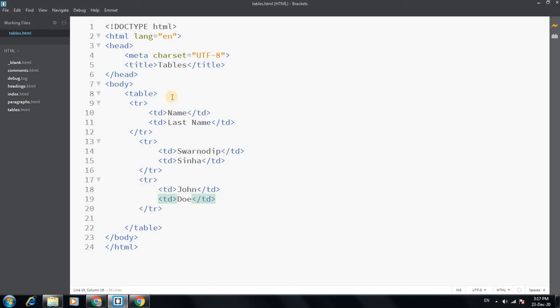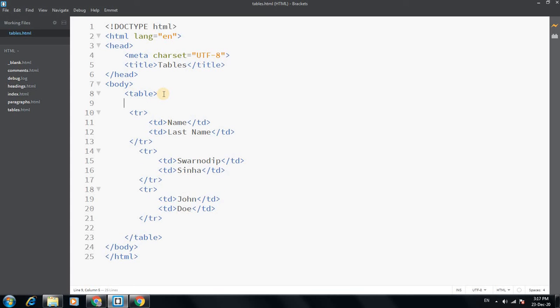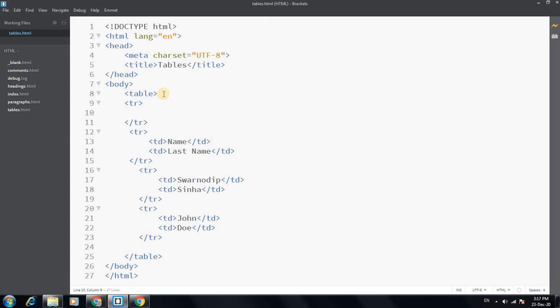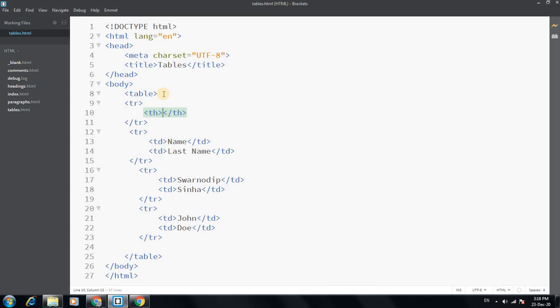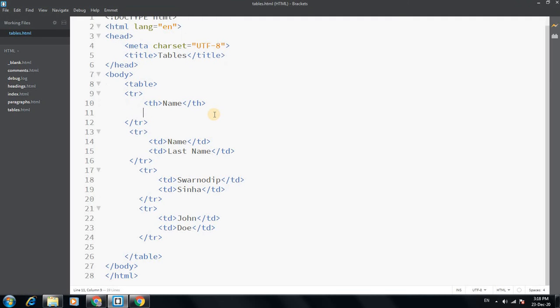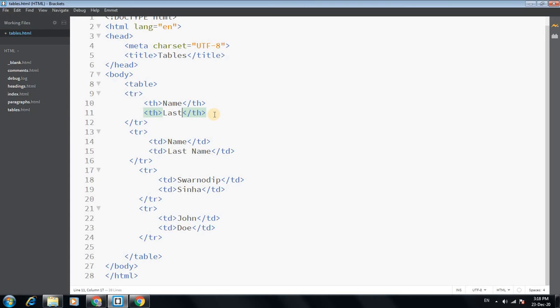And now we can also do some more things with the table, such as putting in a heading. To do a heading, we need to add another row, and we write a table heading using a th tag. And we can write name and another th, we can call it last name.